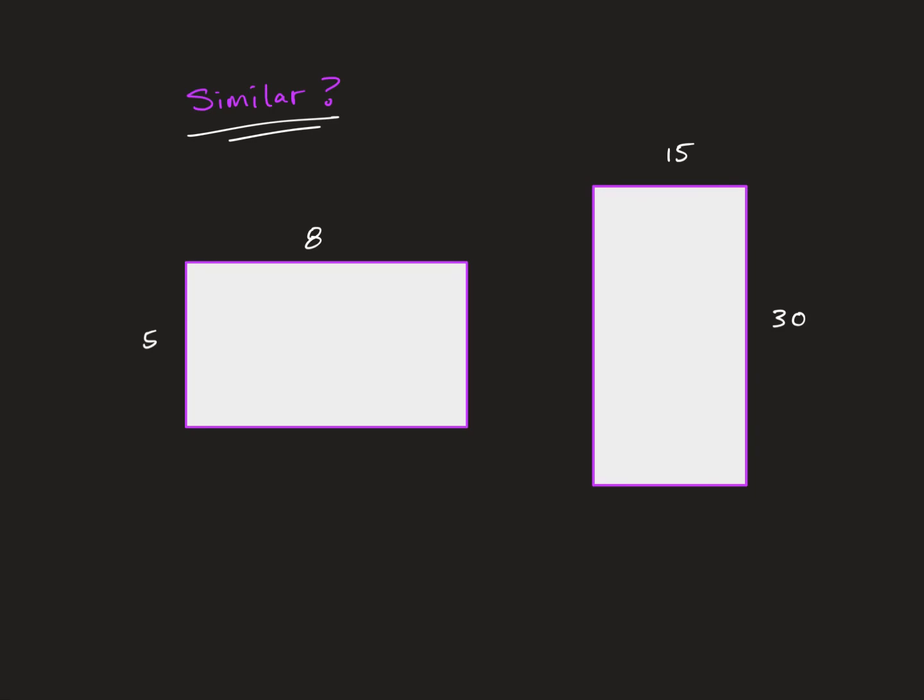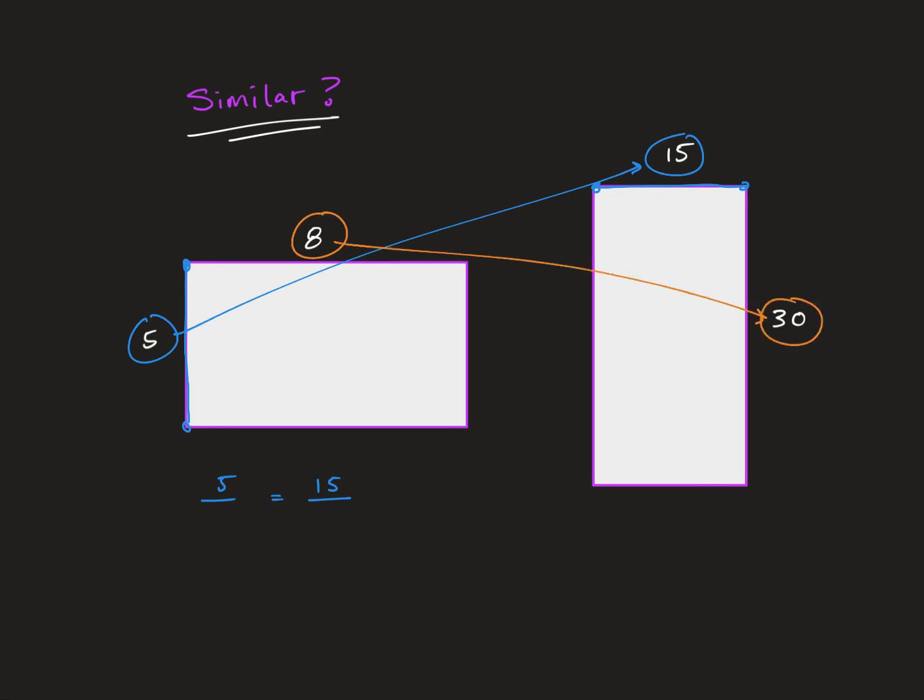But all you have to do is, well, if this side corresponds to this side here, let me just set that up. 5 to 15. I'm setting up a proportion. Is 5 to 15 here to here equal to whatever 8 to 30 is, like as a multiplier? Did it multiply or divide the same way? And one way to find that is just simply cross multiply both ways. 8 times 15, that's 80 plus 40, 120. Is that equal to 150?